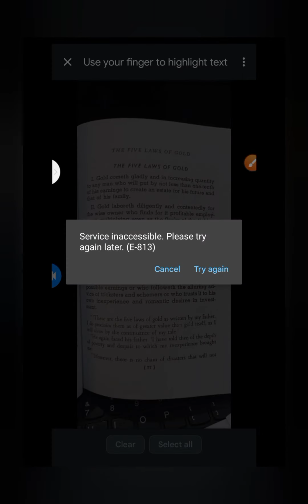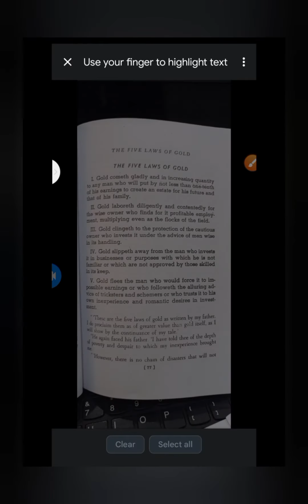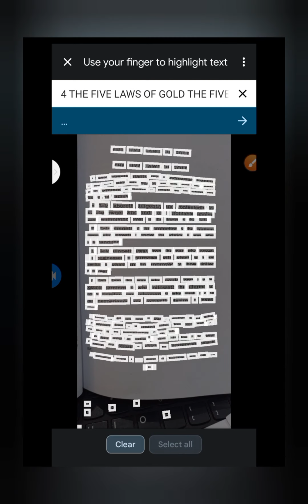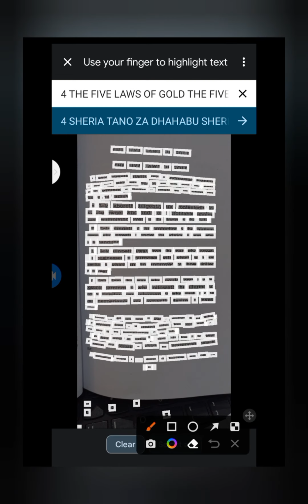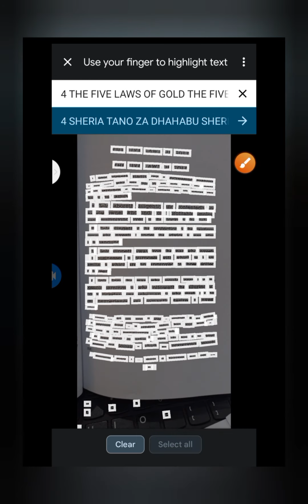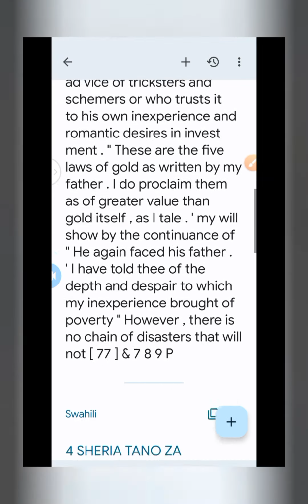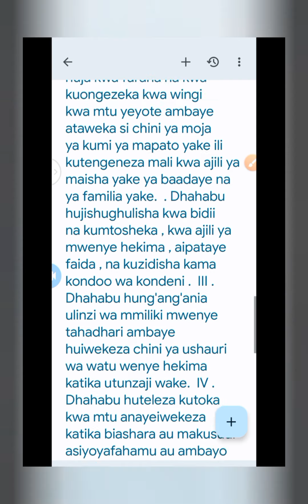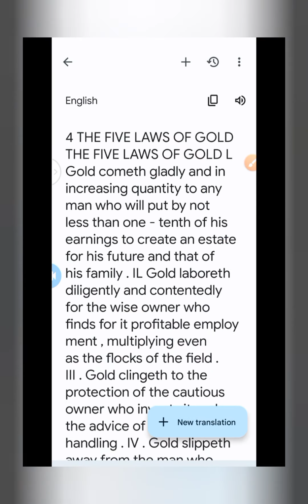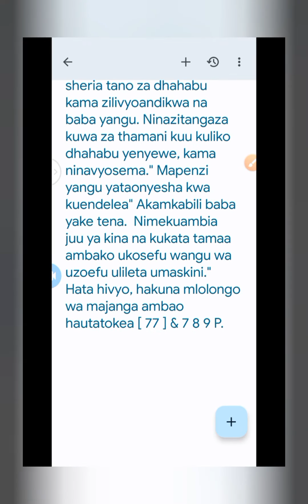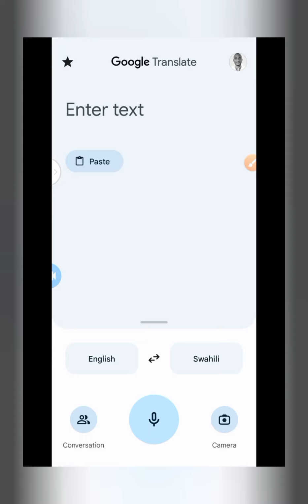Okay, inaccessible, please try again later. So you can just keep trying. It works. Of course, you can see now we have it. So you select all. If you look above here, this was the information in English, and this is the translation to Swahili. You can click on it, go inside. This is English, and if you go below it, you see your translation. You can see it captures everything, and you have it translated in just a few seconds. This is really interesting, as you can agree with me.